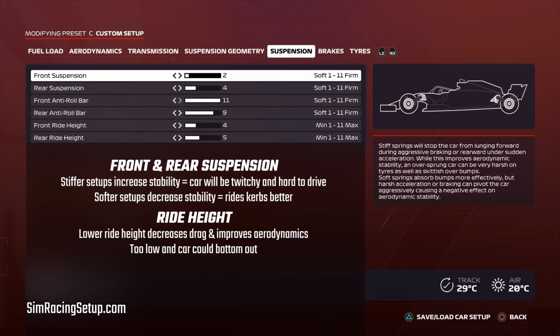The anti-roll bars control how much your car will roll from side to side while cornering. If you opt for stiffer anti-roll bars, you'll be able to drive more aggressively. This is because your car chassis won't roll as much under heavy inputs. Alternatively, soft anti-roll bars will allow your car to lean from side to side under heavy cornering. In time trial setups, when you are searching for the most amount of performance, you should look to opt for very stiff anti-roll bars. This will give you the highest amount of confidence when throwing your car through corners.